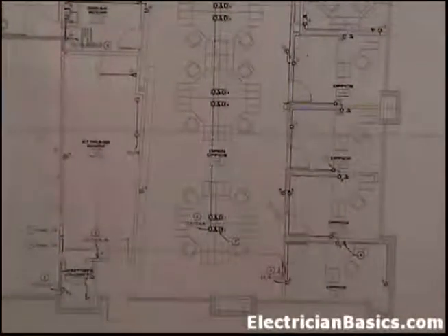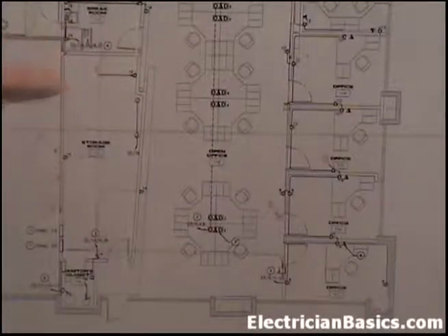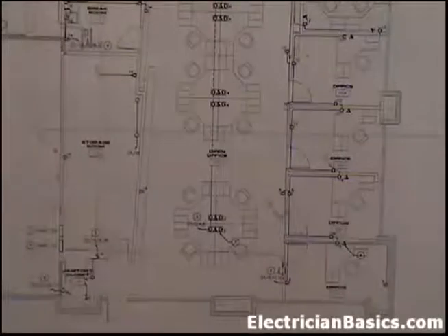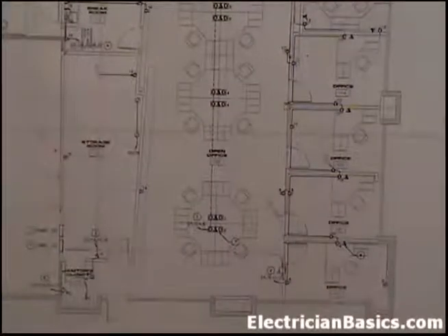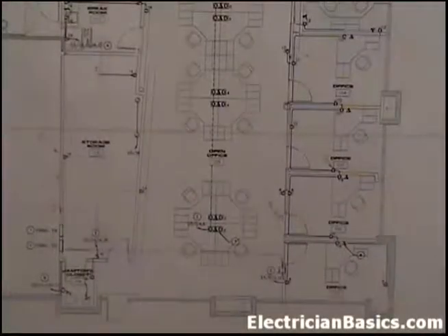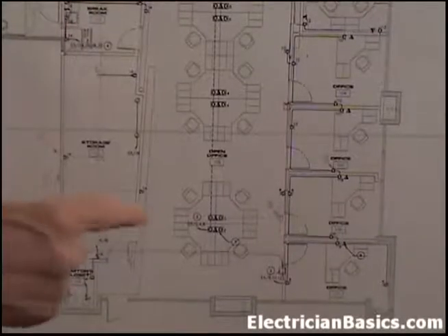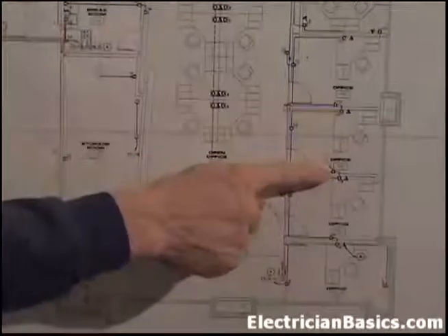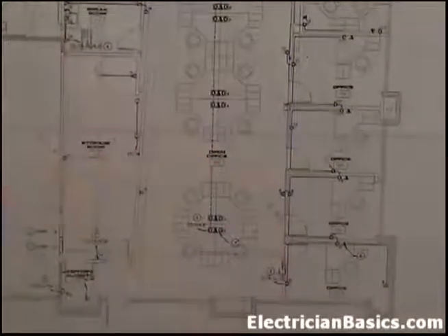Okay, so we know that we have the unistrut that was running here, and those go to the kitchen circuits. And we'll take a look at those a little bit later as we move to the higher part of the diagram. Okay, now there's something else I want to point out to you while we're right here. Let's go right here on your diagram in 105 in this office. Let's take a closer look at that right now.